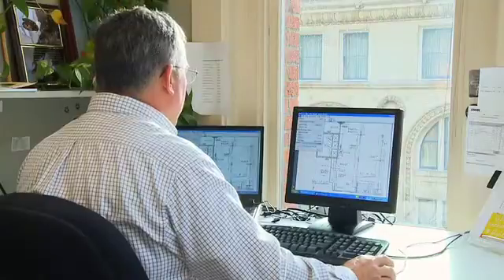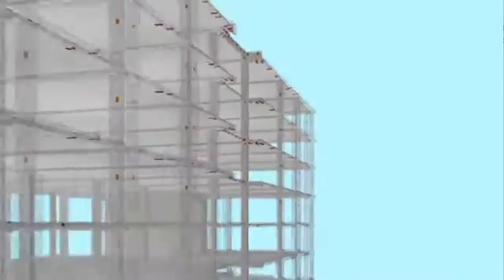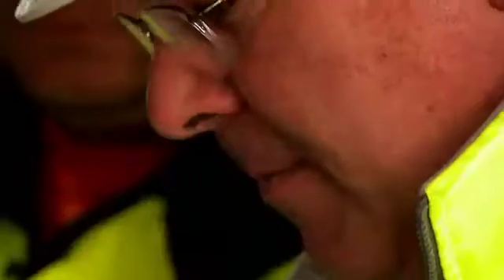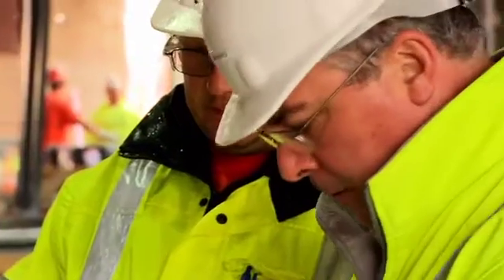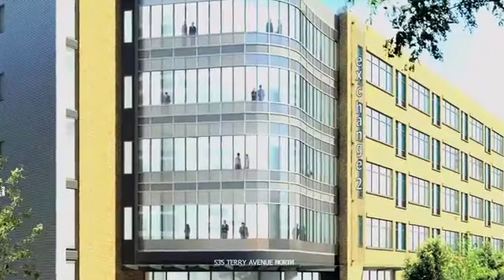The beauty of VDC was a way for us to organize all of that information in one place and then be able to manage the installation of those pieces. We could go through each discipline's drawings — for instance the precaster's drawings — and take all of his dimensional and connection information and put that onto a single sheet of paper. It allowed us to do a really rapid pour sequence with a very complex structure. Lewis aspires to be a leader in VDC technology. We find it's a powerful tool in creating satisfied customers and successful projects.